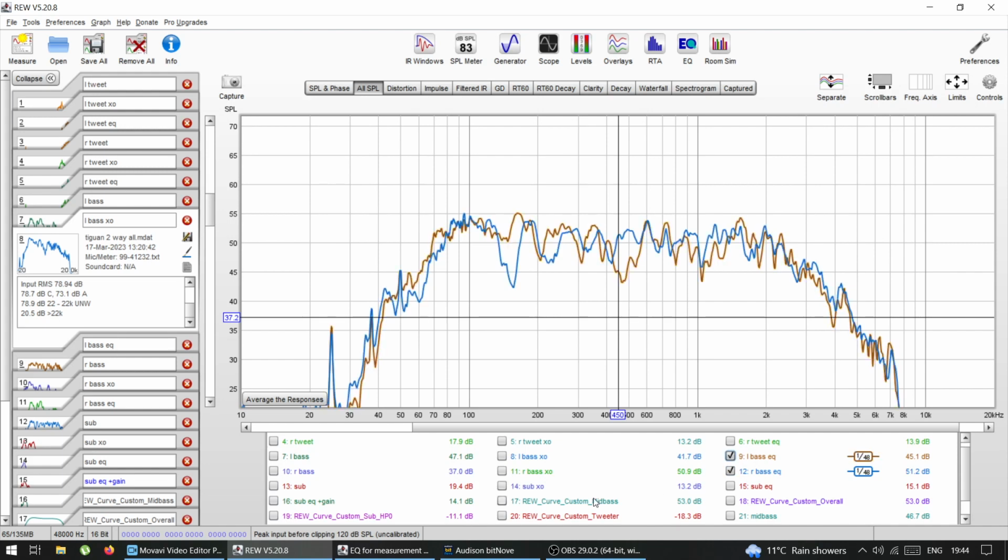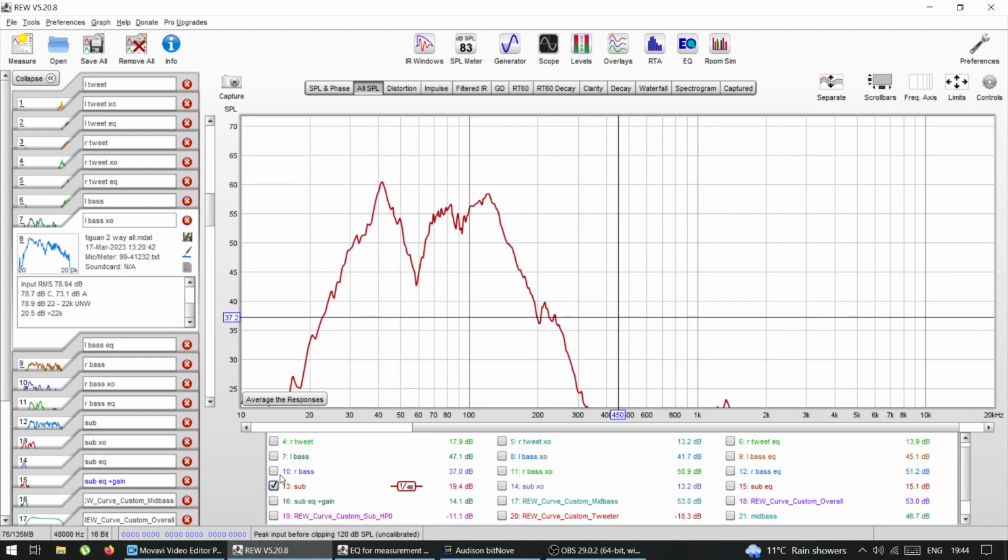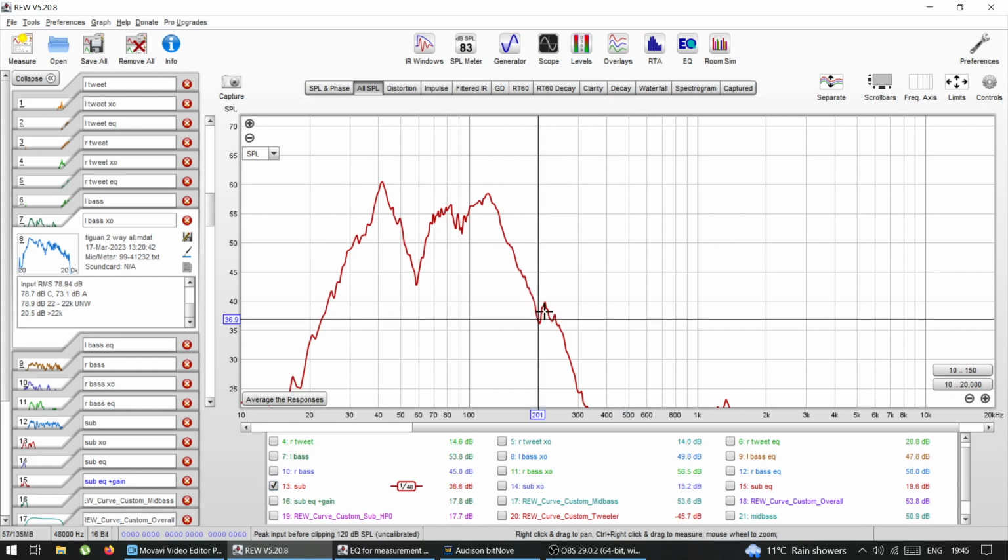And where's my mid bass targets? Yeah, so it's fine. It's just a different level again, which is fine. Now the subwoofer. The subwoofer, as I mentioned, is a very small 6.5 inch, I think it's not even an 8, in a very tiny 10-liter box or something. So this was crossed, I think, at 200 hertz.